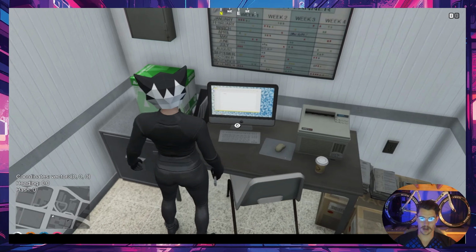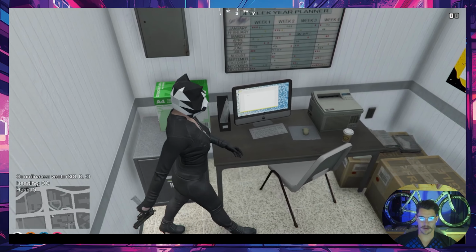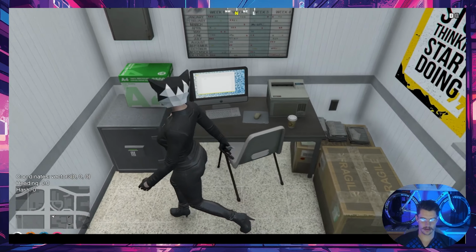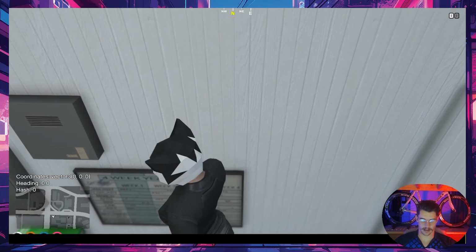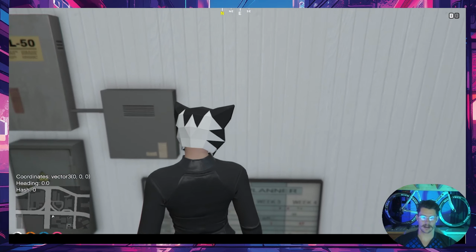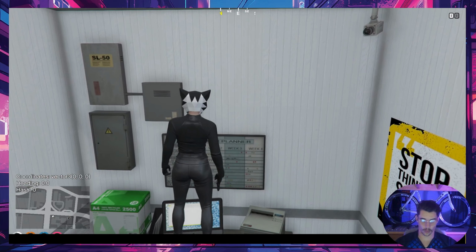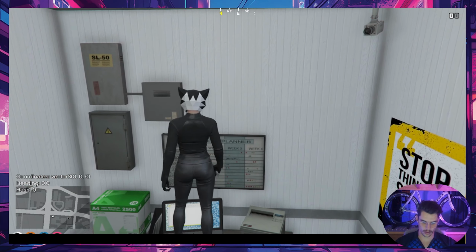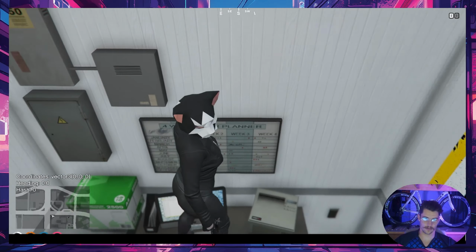So maybe what we do is get up onto the table, and then I'm going to look straight into the wall and do vector4. I'm only going to do one vector4 so that I can grab the heading. Then we'll duplicate the heading for the safe and create a box zone for each.